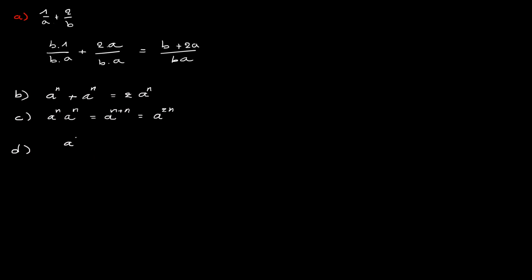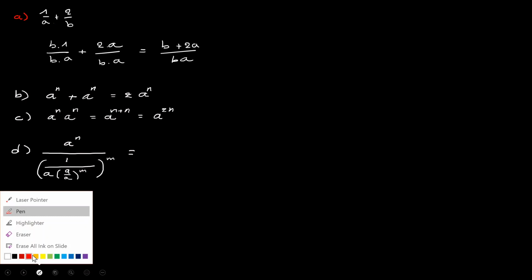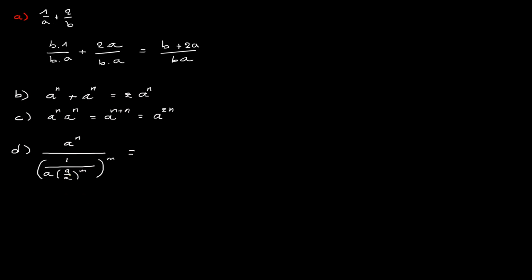And this looks already a little bit more daunting. It's a to the power of n over 1 over a times a over a to the power of n, and all of that to the power of n again. Let's start by simplifying some things, and I'll take a different color for this. a over a doesn't mean anything, it's just 1. And 1 raised to the power of anything will always remain 1.